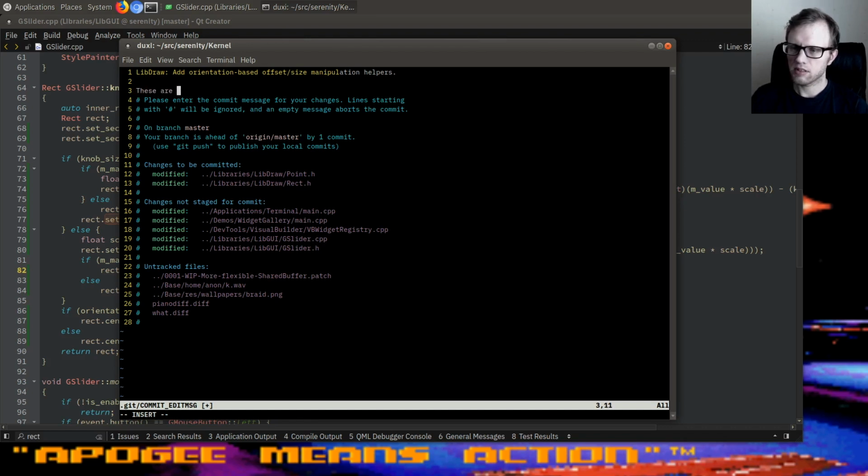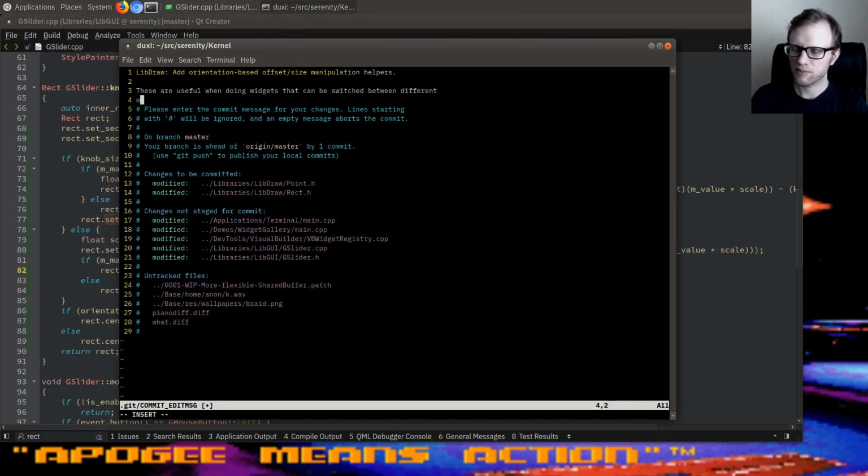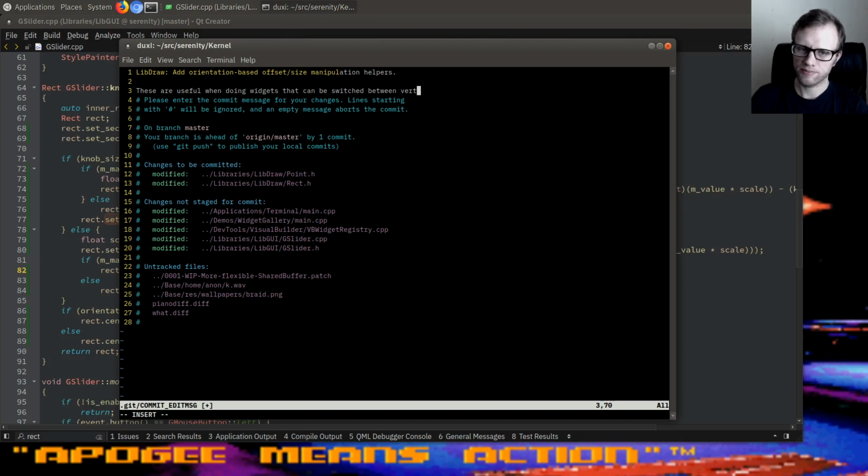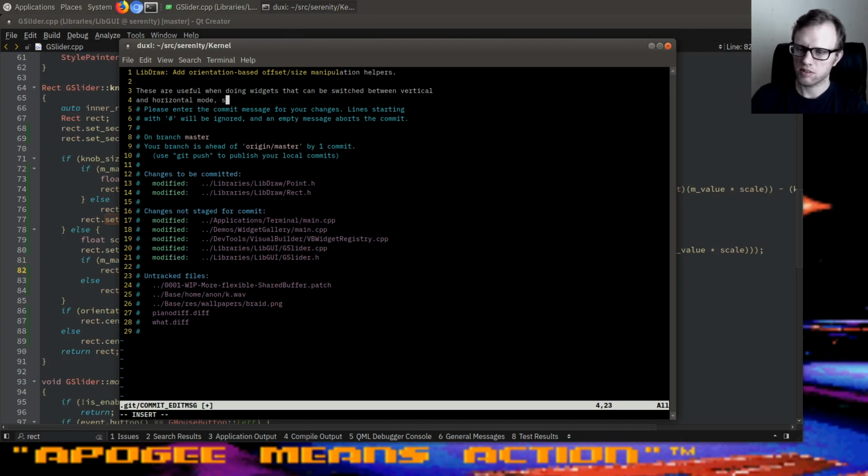These are useful when doing user interface widgets or GUI widgets that can be switched between vertical and horizontal mode, such as a G slider.